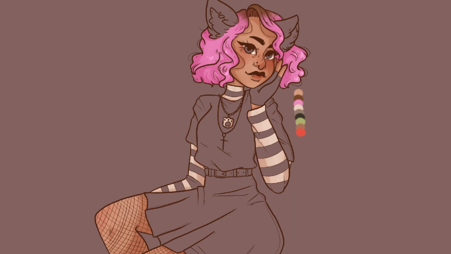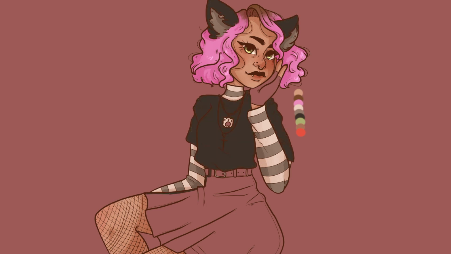And then I'm doing that same thing where I add one color into the rest of the drawing, so the whites of her eyes is also on her shirt, and then the grays in her shirt and her ears. I'd go in and add that pink into a few other places because I feel like the pink was just kind of too poppy for me, so I needed it in more places. But I will go ahead and let you watch me color it for a little bit, and I'll be back with some more talking.